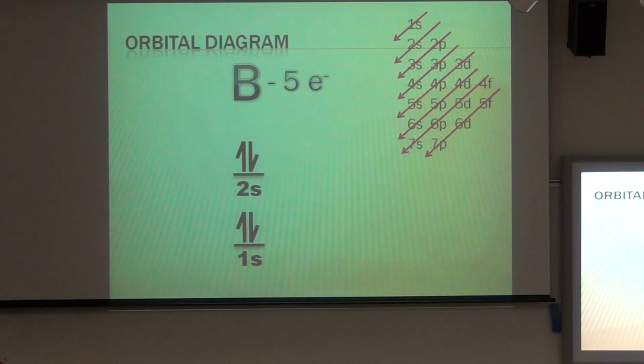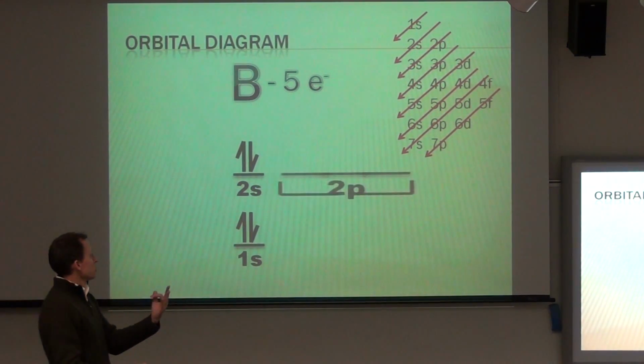Okay. So now I have 4, I have 1 left. So I look at my cheat pyramid. In my cheat pyramid, I end my arrow again, so now I need to go up to the next arrow and it says 2p. Notice they're next to each other. A 2 is the same energy level, and how many lines do you think a p has? If an s has 1, a p has 3.